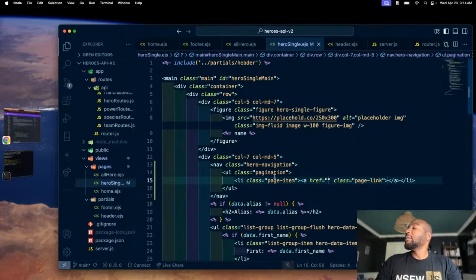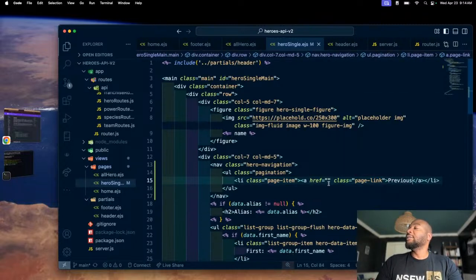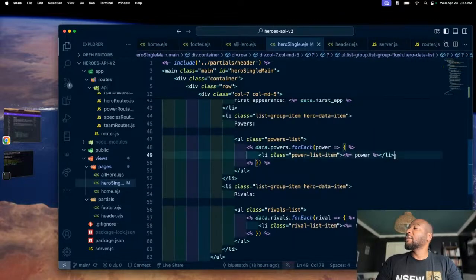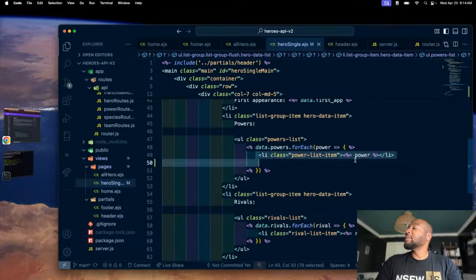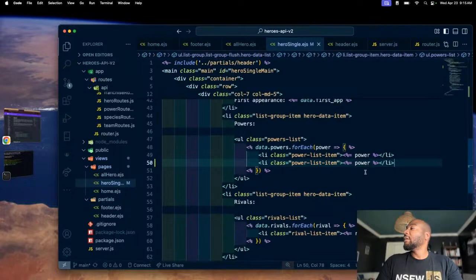And here in the text, I'm going to have previous, like so. And I'll do another one. Come back here. Just going to copy this. Go right here.